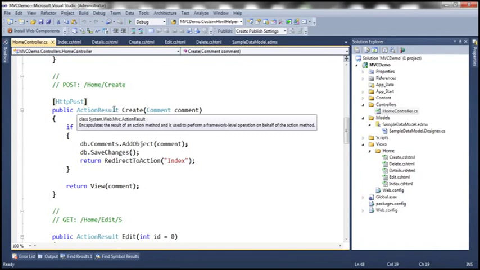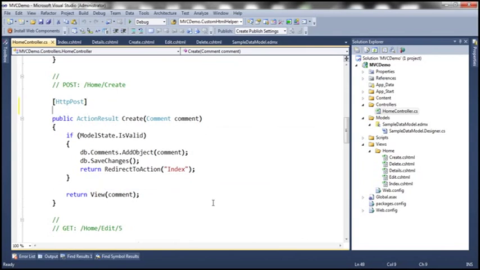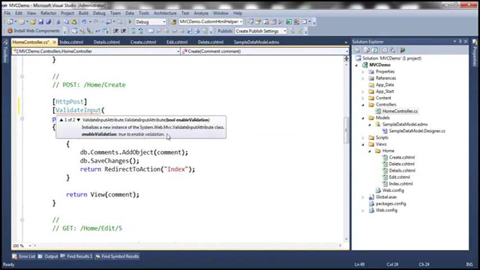So we are going to disable the input validation here. To disable input validation, we can use the ValidateInput attribute and pass false, so we don't want to validate the input.